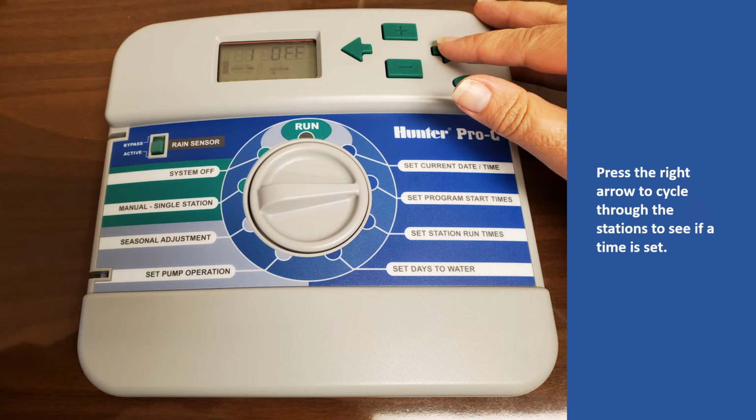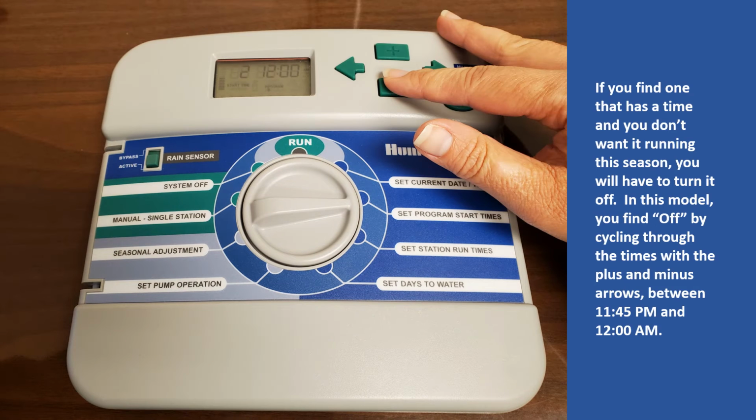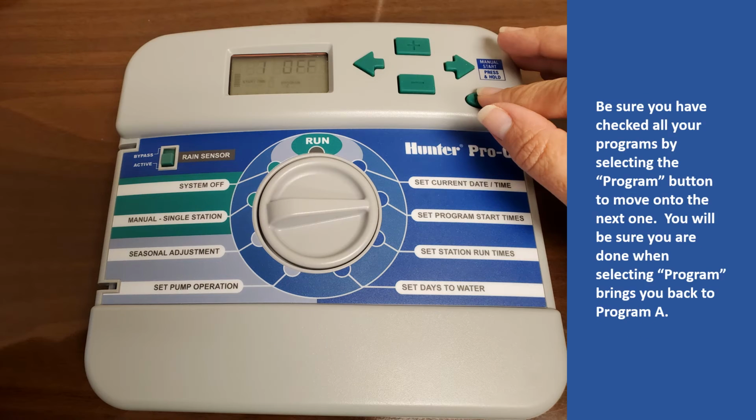Press the right arrow to cycle through the stations to see if a time is set. If you find one that has a time and you don't want it running this season, you will have to turn it off. In this model, you will find off by cycling through the times with the plus and minus arrows between 11:45 p.m. and 12 o'clock a.m. Be sure you have checked all your programs by selecting the Program button to move on to the next one. You will be sure you are done when selecting Program brings you back to Program A.